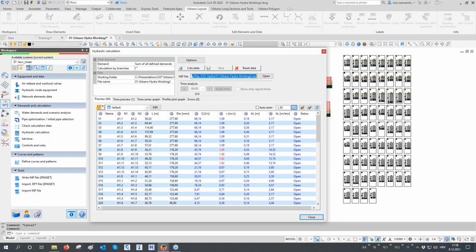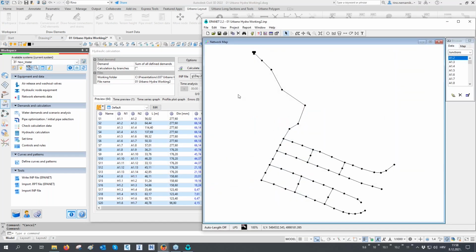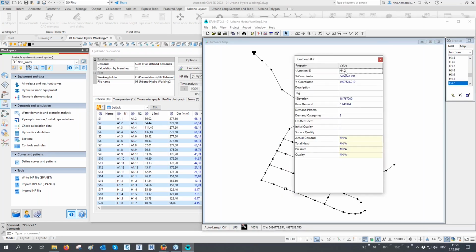So the EPANET INP file is basically world standard. But I will of course use it in EPANET, so let's click open. And here it is. This is the same network, exactly the same with everything defined. So let's click, for example, on this node here. You see the names are as defined in Urbano.